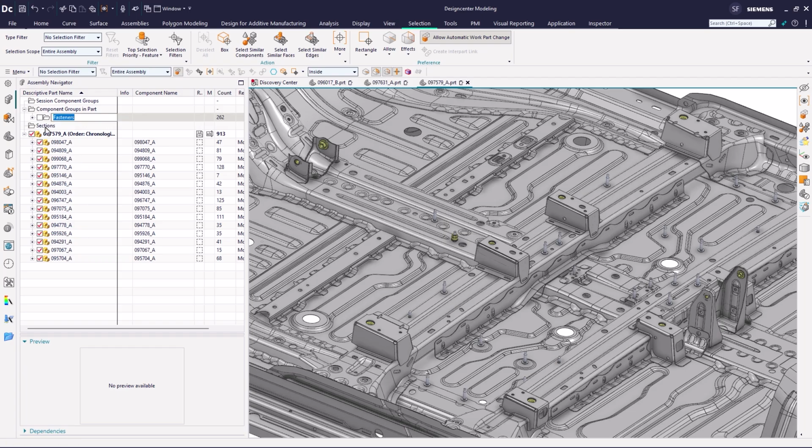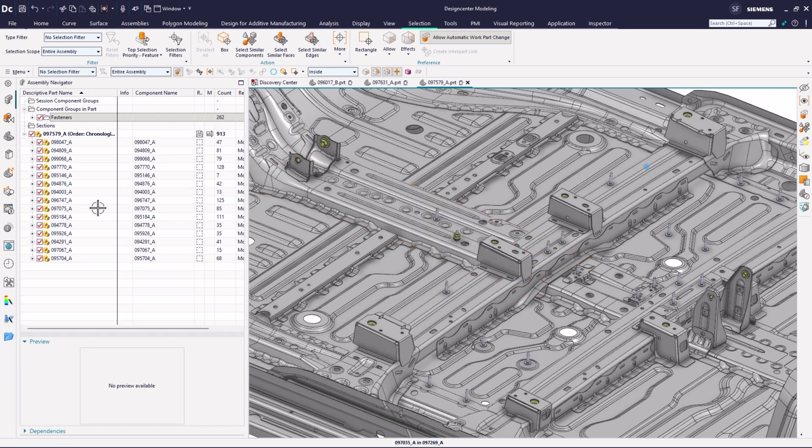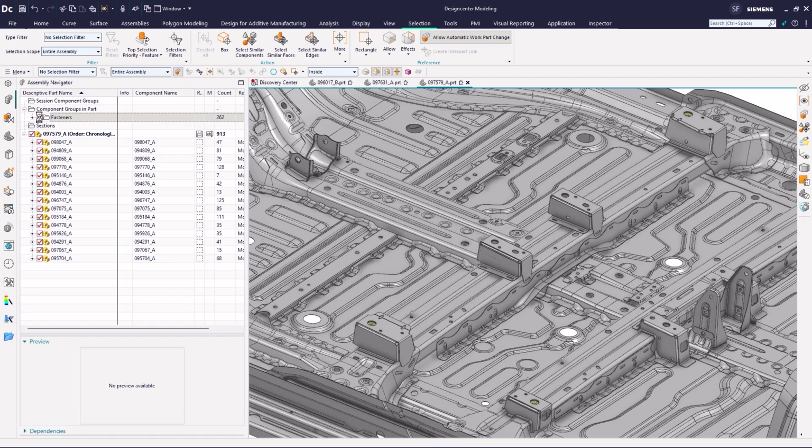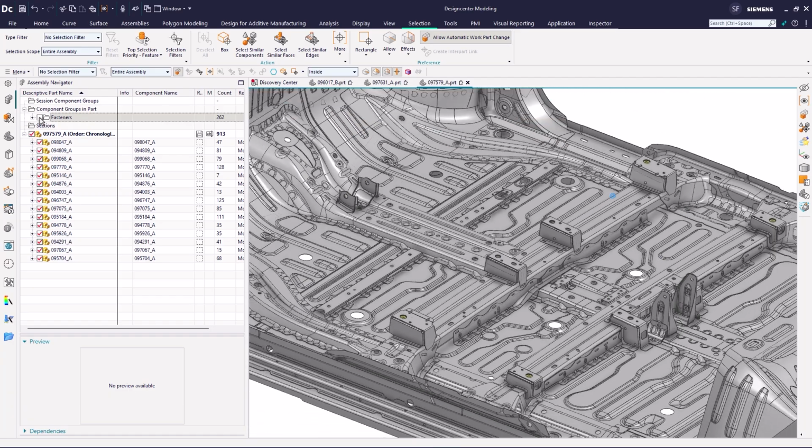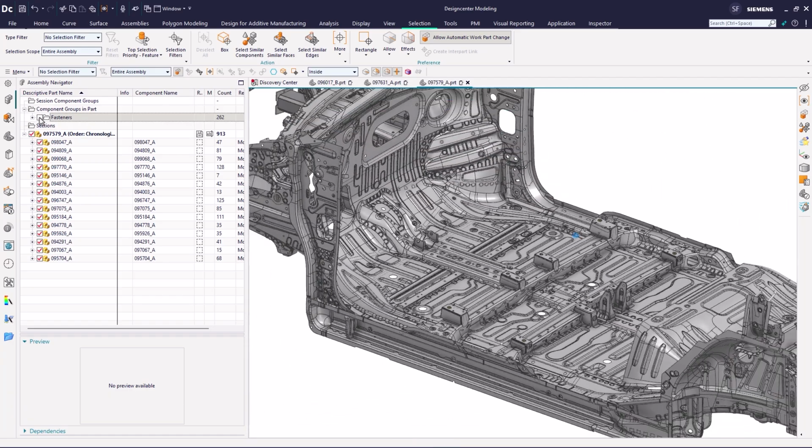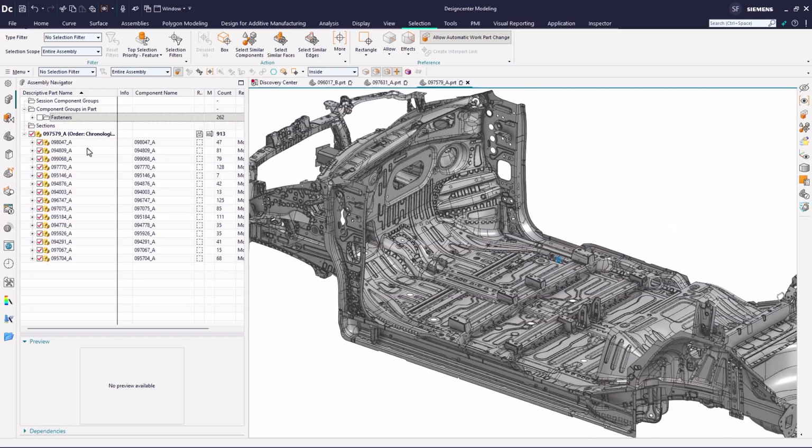As you can see now, all the fasteners are turned on. When we go ahead and turn off the checkbox, it turns them all off and on. Again, like I said, if I save this fastener group now, I can then use it in my future sessions of NX.